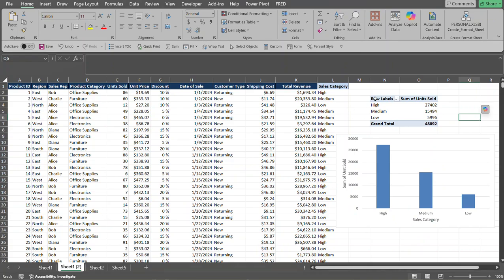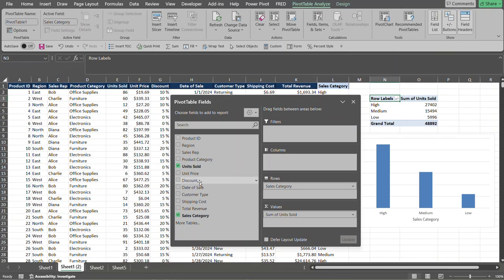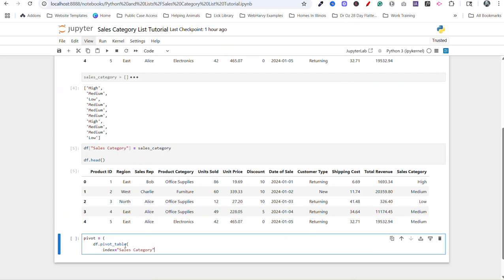In this pivot table, the sales category is a column, and we're going to place that into the rows area. And that rows looks like this. So let's go back over to here. So index actually refers to the rows like it does in Excel. So that's what the index means.